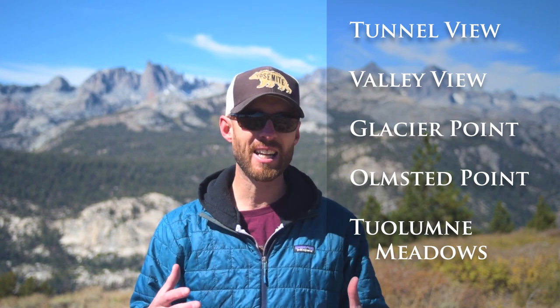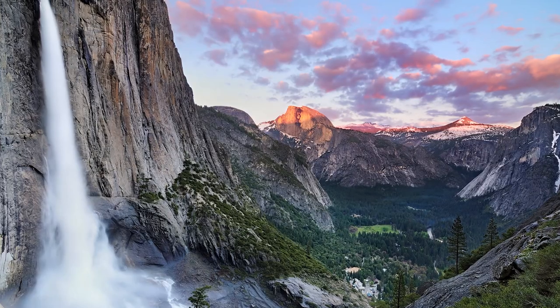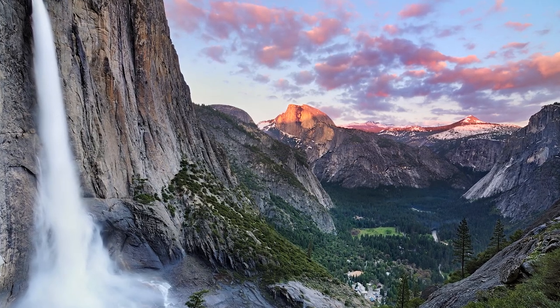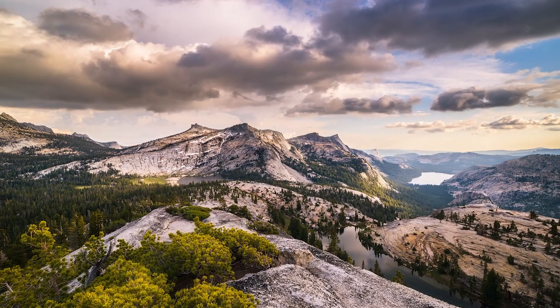For example, Yosemite is a world class scenic destination and you can probably name the top five locations off the top of your head. But because 95% of photographers will only ever visit those five iconic locations, if you're willing to walk a mile further down the trail, follow a cascade deeper into the forest, or see what the view is like from the top of a dome, I can all but guarantee you're going to find jaw-dropping but totally unique shots. So the next time you find yourself in a well-known location, be willing to wander up and over the next hill to see what you find.